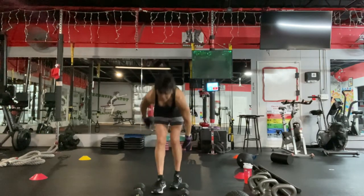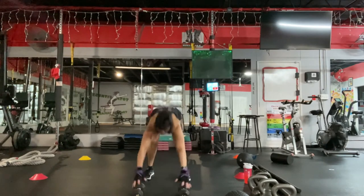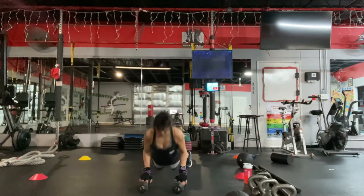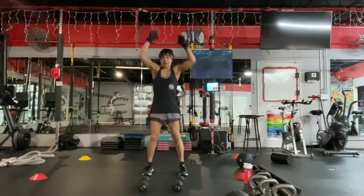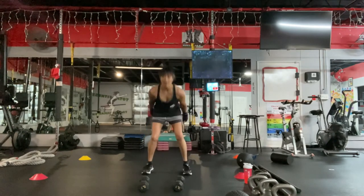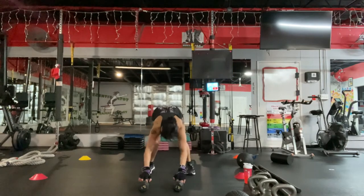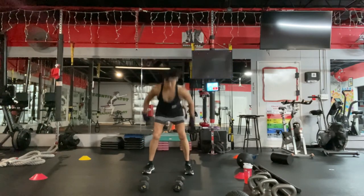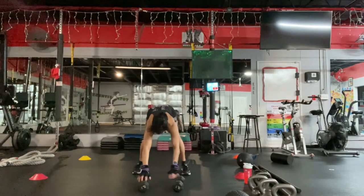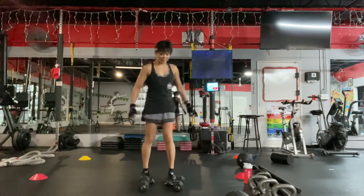All right, tricep burpees. Here we go. One, two. Stay strong. Three. Four. I like to put my weights there so I know where my hand placement is. It's also a little bit easier on my wrist. All right. Round six.